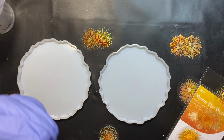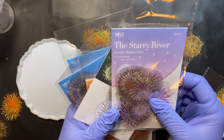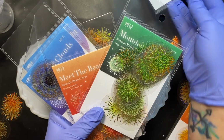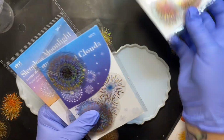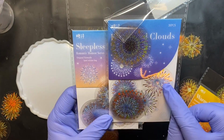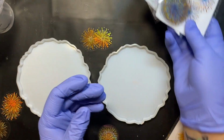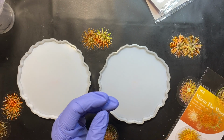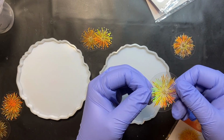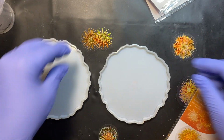I got these packages of fireworks that are really, really cool. They are stickers, and they came in a bunch of different colors. This one is lavender, this one is green, this one is orange, and then there are two different colors of blue. They have different names, but it looks like the stickers in each package are the same. There are 30 stickers, so 15 different stickers, and they come in twos. There are big ones and smaller ones.